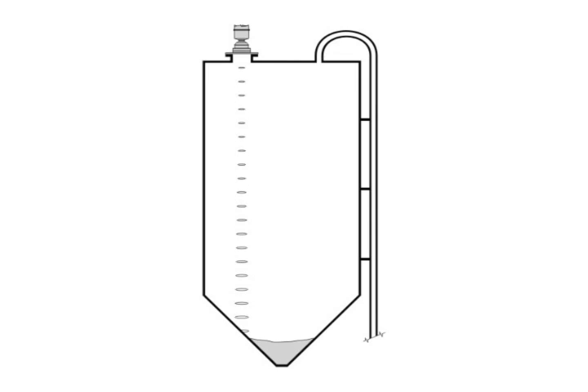In some applications you may need to measure to some point in a silo that is not directly below the mounting flange. An example of this may be the bottom of a cone or the vessel draw point. Using an easy aimer flange we can easily aim the LR560 to target any point at the bottom of the silo.